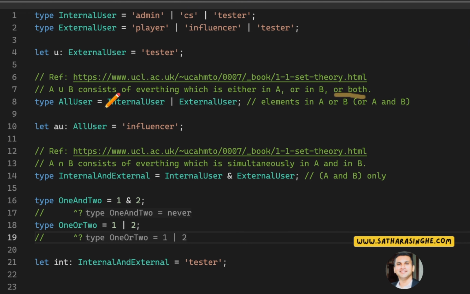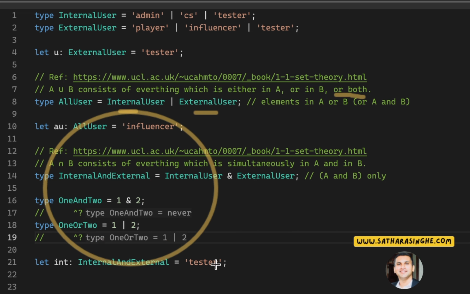And here we are creating this new type, all user. We are combining internal user, let's say A, with the external user, B. So what we are saying is we can assign any value that can be assigned to internal user, any value that can be assigned to external user, or any value that can be assigned to both internal user and external user. In set theory, it looks something like this.